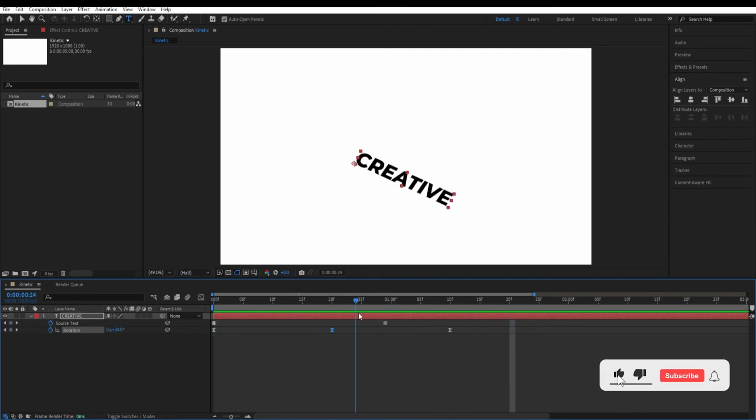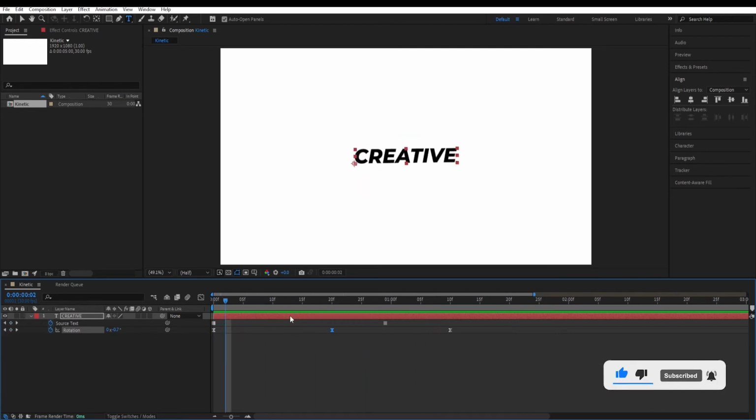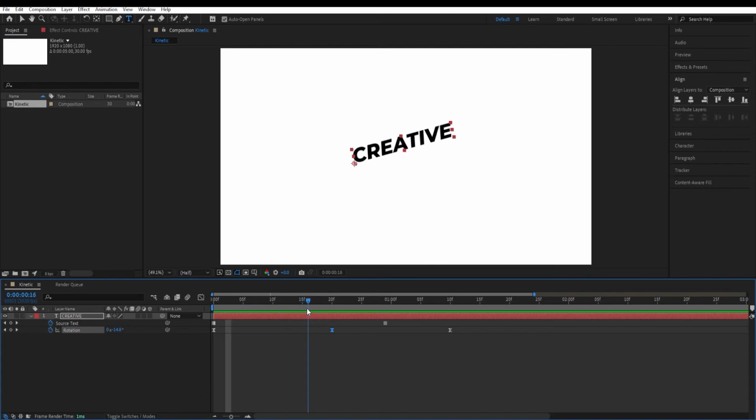As you can see, it's good and all that it animates like that, but to make it look more realistic, we are going to add a motion blur to it. So we will turn this on by going over here. What motion blur does is gives our moving object a blur effect.